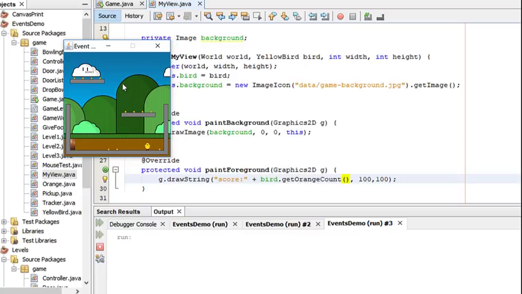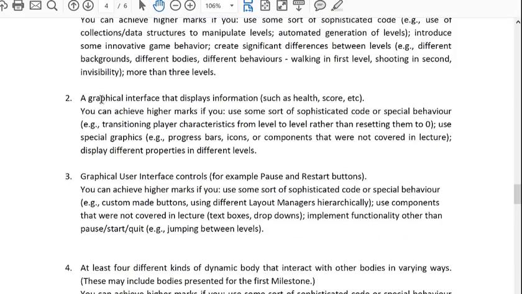And if I start collecting oranges, it will say score 1, score 2, score 3. So it looks like we've kind of implemented a part of this graphical interface that displays information. We are displaying score.